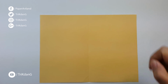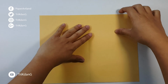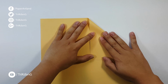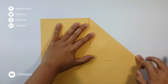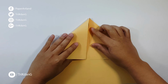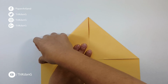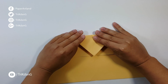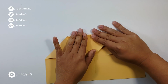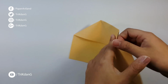Let's start from the top edge, from both sides. Fold both sides toward the center crease, and repeat the same fold for this side. Now, let's start from this top, fold straight to this line, and then flip the paper over.